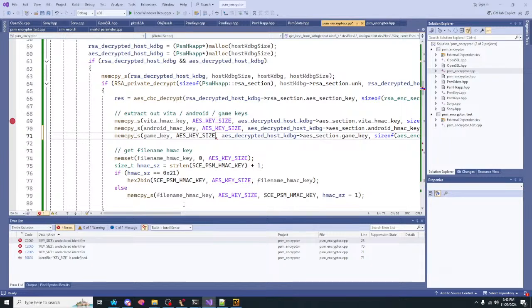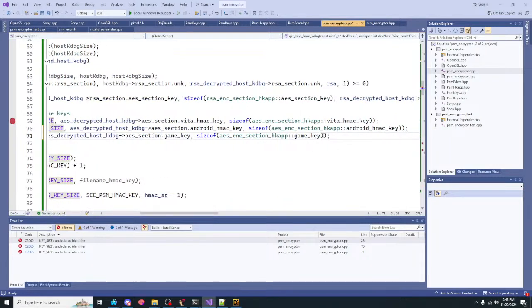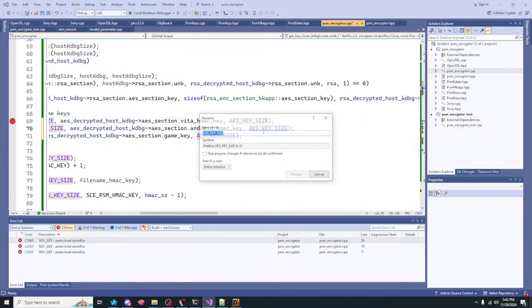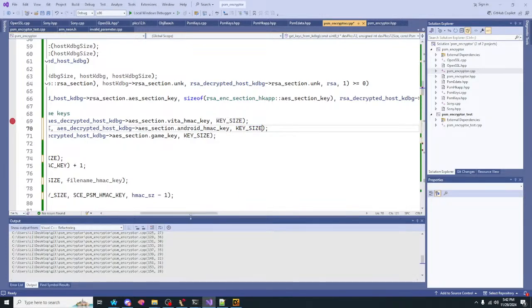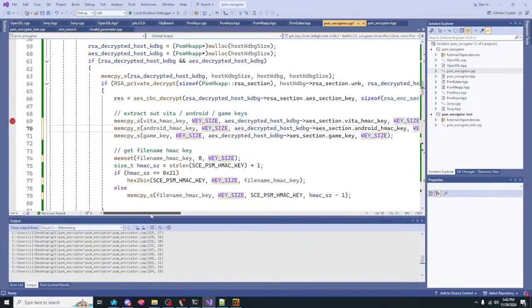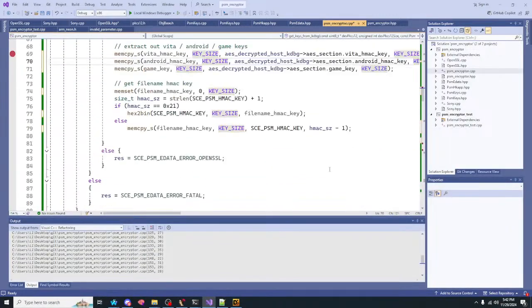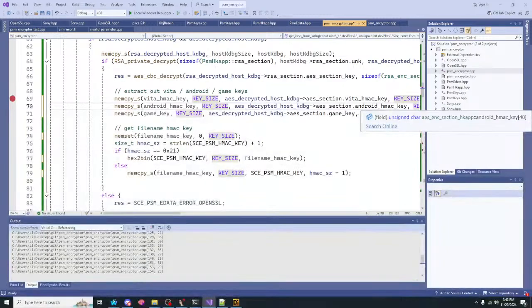The difference is Sony didn't actually use size of here. They just plopped the key size in every single one. Cool. So the fact that these ones are actually bigger.